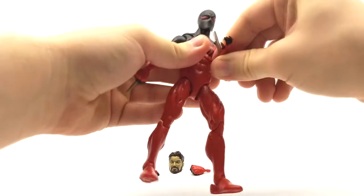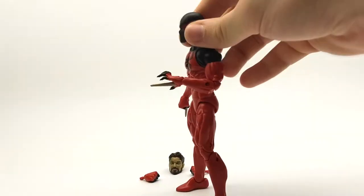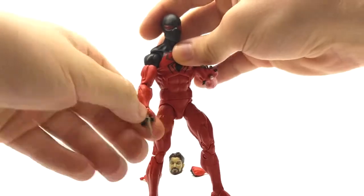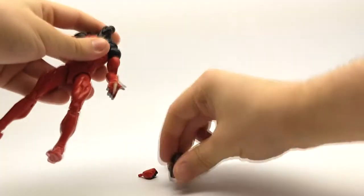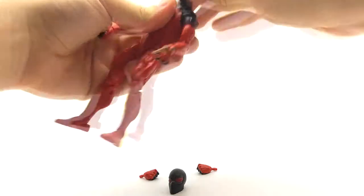Finally, his last set of hands are his Spider-Island hands, where he got the bone daggers, per se. They're very well sculpted, as you can see — back of the hands. One is in an open grasp and they both include the bone dagger coming out, which is a very nice touch. For the head sculpt, I'll show that it fits on here — and it fits quite well.